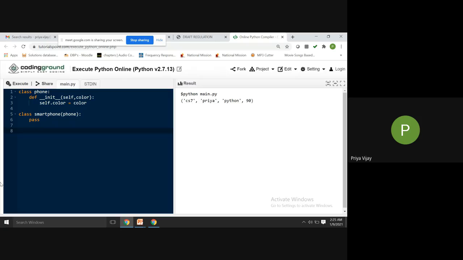Okay. So I can create the object for phone. And I can make use of the inheritance.